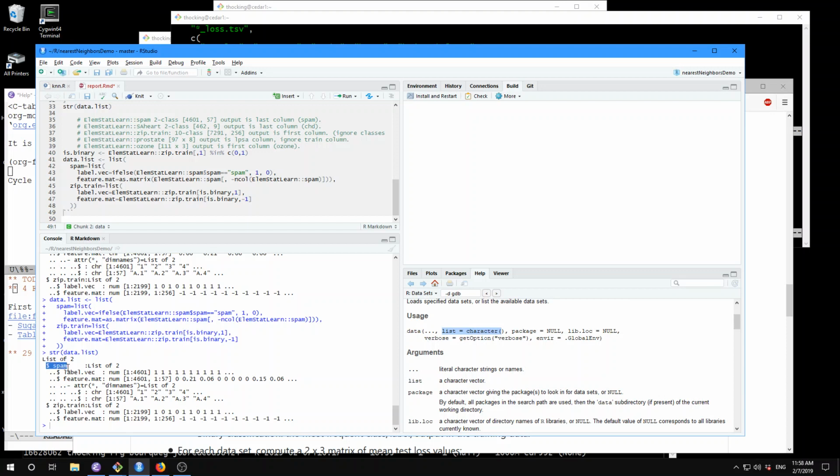The first element is spam, and the elements of spam are this label vector with this many numeric entries, and this feature matrix with this many rows and this many columns. The same thing holds for zip train: we have label_vec and feature_mat. So basically then we can write some code in one of these blocks that says for data_name in names(data_list), then we have data_list.